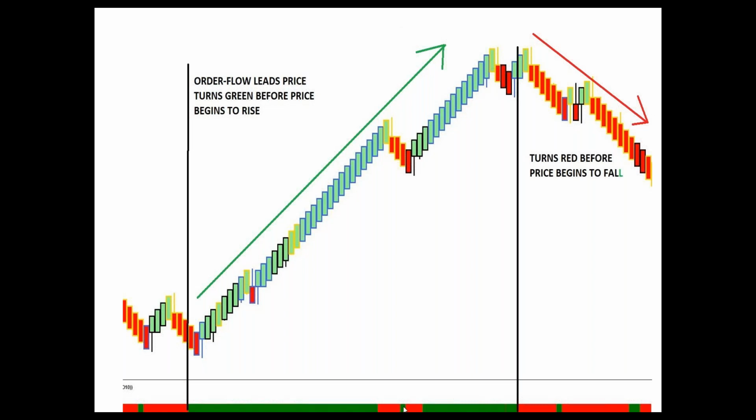Now, there's a brief turn to red here, but as part of what we do, we're going to define market structure, and we are only going to trade in the direction of the trend. We're never going to counter trend trade. Now, if you want to try to counter trend trade, which is right here, you at least have to wait for order flow direction to change. But I don't recommend ever doing it. Now, we're committed trend traders, and we're going to add our 15 period moving averages to this software, which are both unique, and they're always going to keep us on the right side of the market.